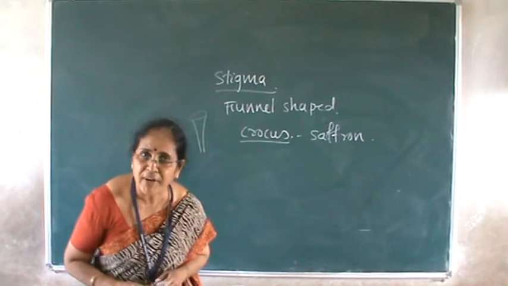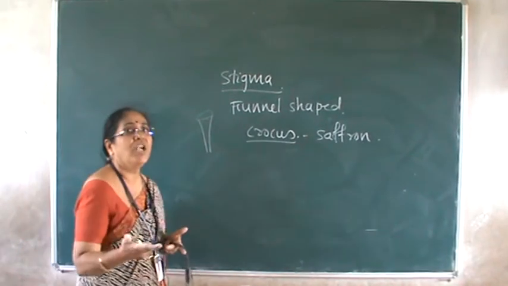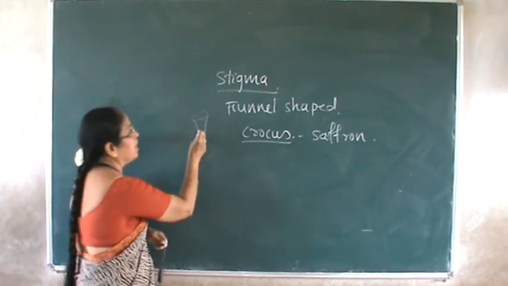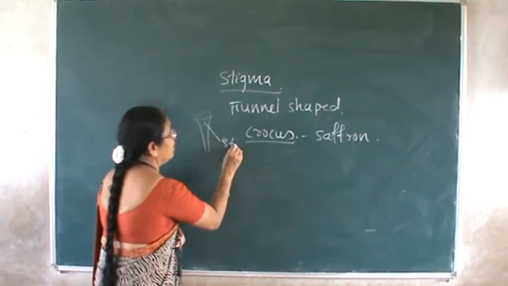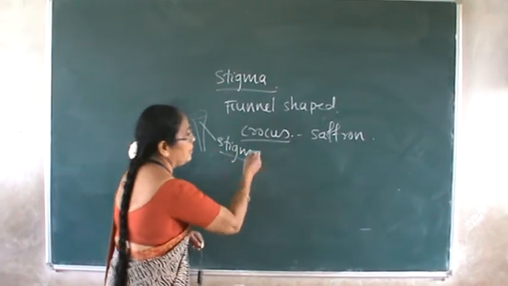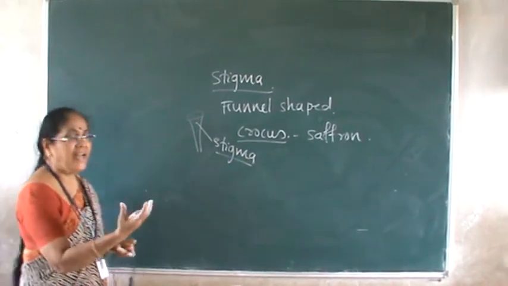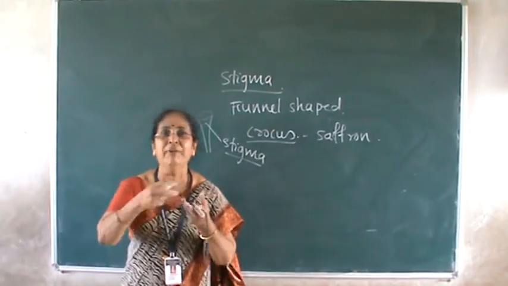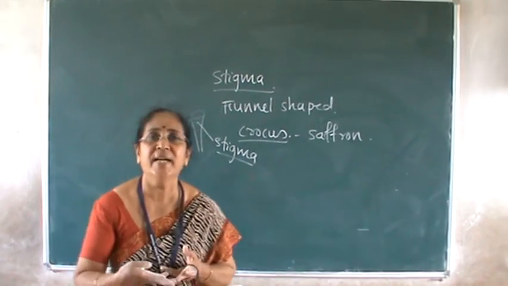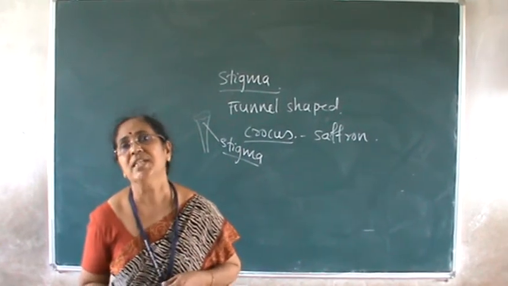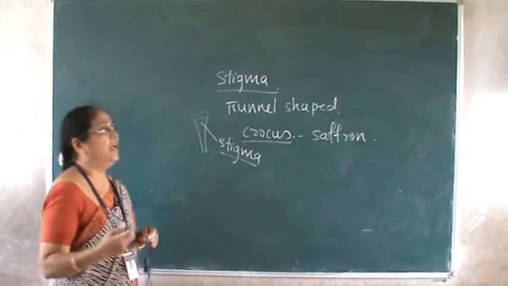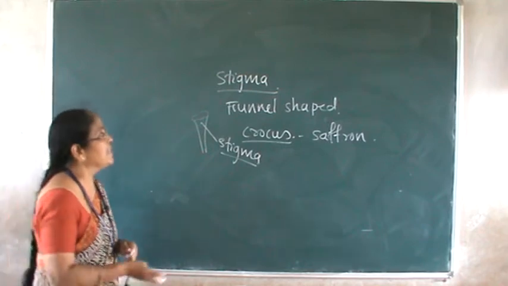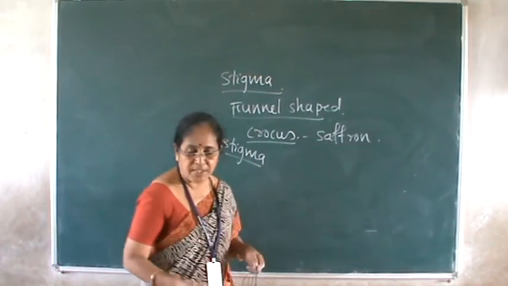dishes. And the saffron, what we call kesari, is a long funnel-like stigma. This is the funnel-like stigma of the kesari flower or the crocus flower. It is very nice looking. Three stigmas will be there in each flower. They have to collect every stigma, dry it and process it, and it is then released in the market. That is why it is a very costly material commonly used in the preparation of various kinds of dishes. So saffron, or crocus, is an example for funnel-shaped stigma.